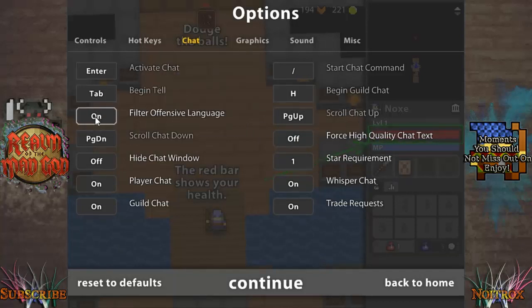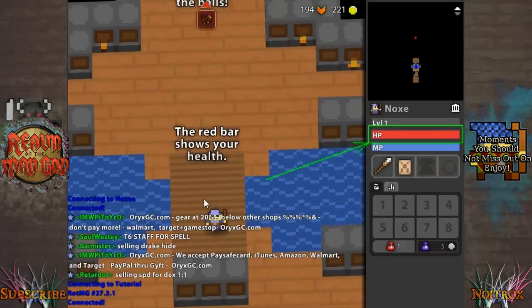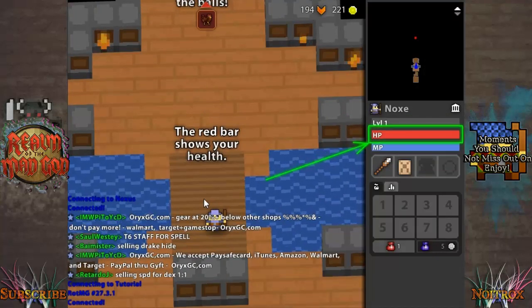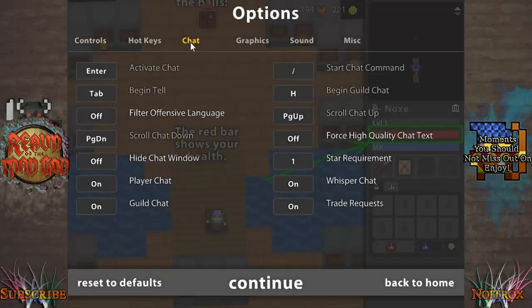Filter offensive language. No, I like to see what everyone is writing. Page up and page down. That makes it so when I click page up and page down, I can see what people wrote in the chat from before. Let's see, force high quality chat text, I keep that on. I got a good computer. Star requirement, that's the requirement it takes for people to send a message. I will keep that on 3 because bots in the Nexus send me a message all the time, and it's annoying. Hide chat window, no, I'll keep that off.